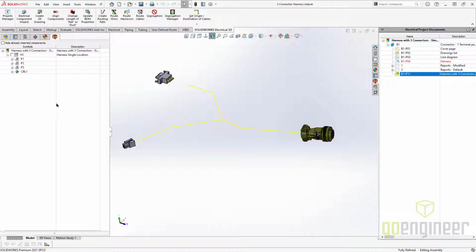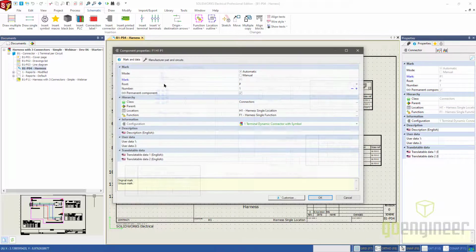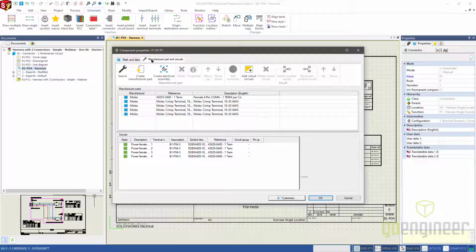All right, so getting back to the setup here, let me bring up the schematic. So we're switching programs for a moment. Don't mean to confuse anybody, but we're back in the schematics program for just a moment. If I go into the component properties of P1 here, I jump over to the manufacturer parts and circuit.